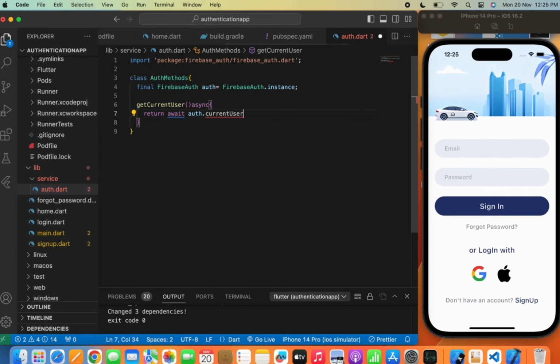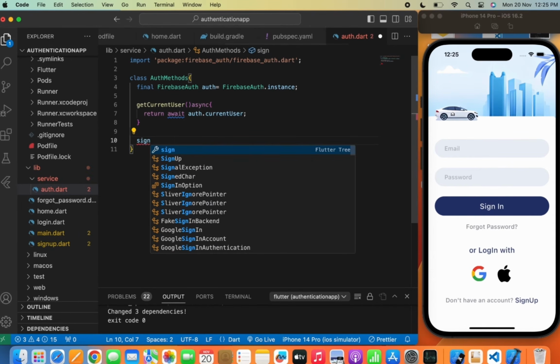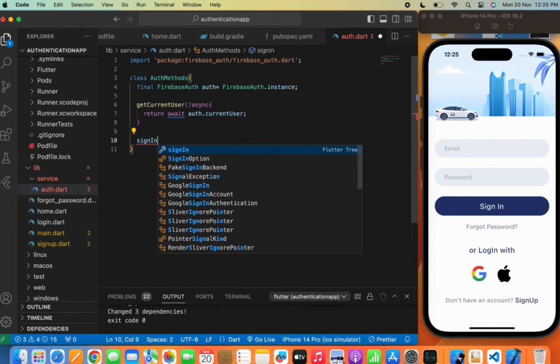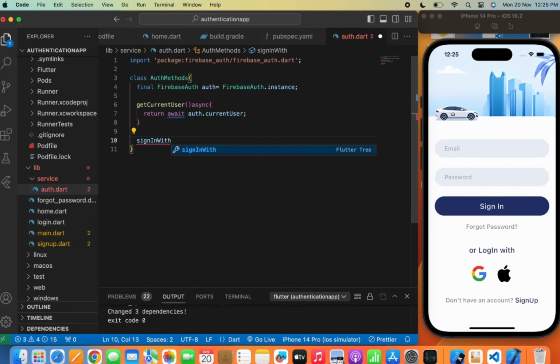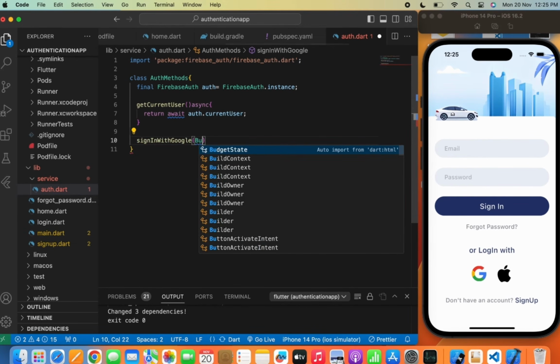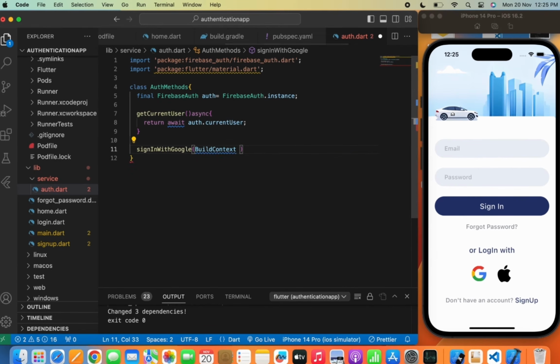So here I will create a function named signInWithGoogle. Now BuildContext context, async. So let me add a few lines of code inside signInWithGoogle.